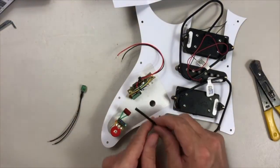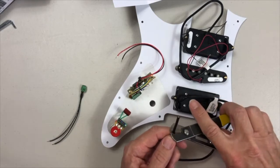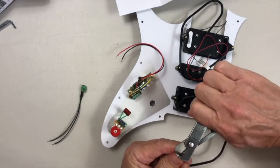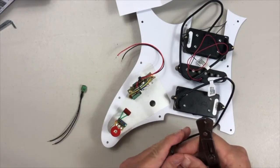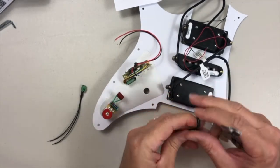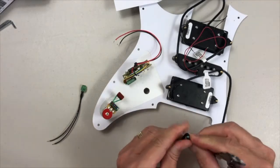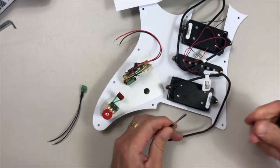So I am going to strip this back a little bit. Probably about 1 inch. Now, my strippers are very old school. I kind of just cut in very lightly. You see how I just pull that apart and cut a little bit. I don't want to cut into the wire that's in there, because then you short it out. And then I pull, yeah, see there?